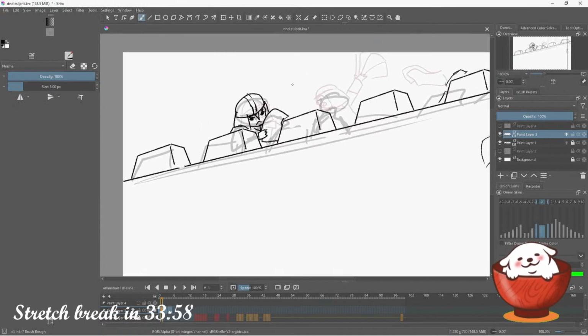Okay. And this guy is gonna deposit it into his hand, and then keep going. So there's the handoff.